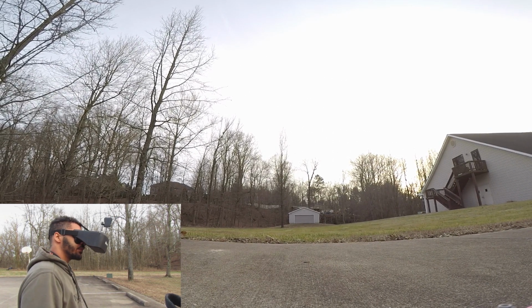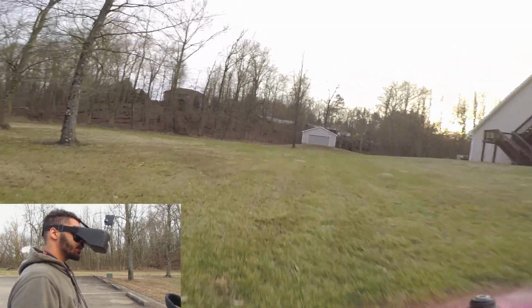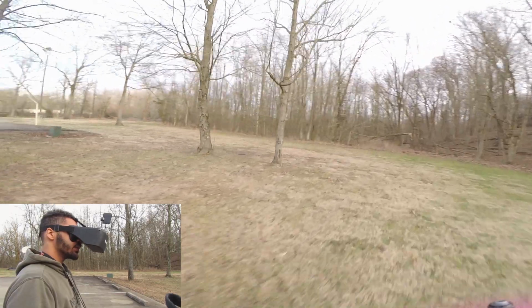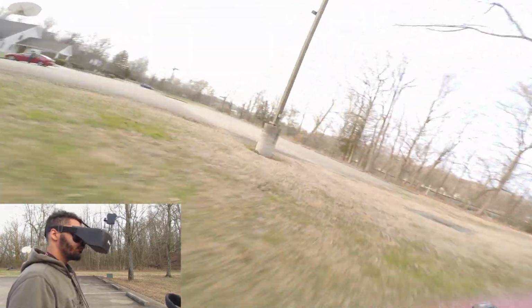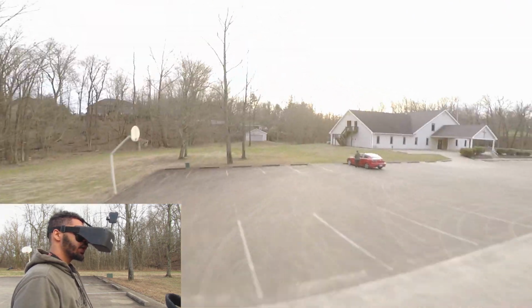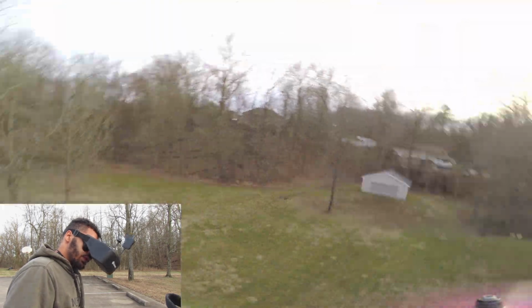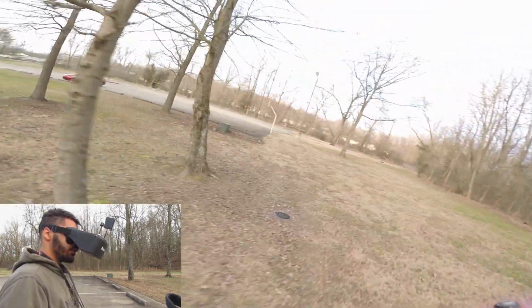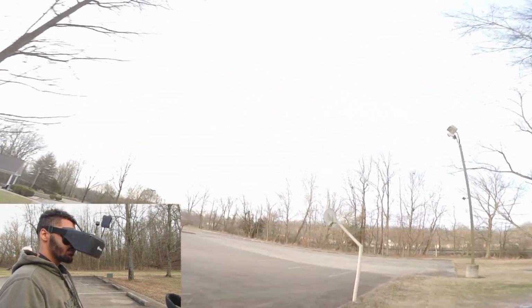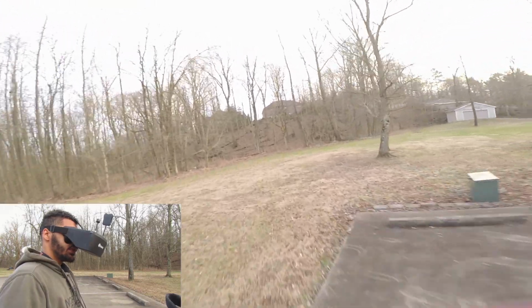Close to some roads, so let me try to get the... Alrighty, like always, this just flies the way it does. I mean, it's not really a freestyle frame, but I can freestyle with it. And I think I'm using a different pack with this one, that I'm so used to not using. Also, I'm standing up, so if I'm moving like crazy, that's why. But I just want to try to get the same things with both quads. See what they can both do.